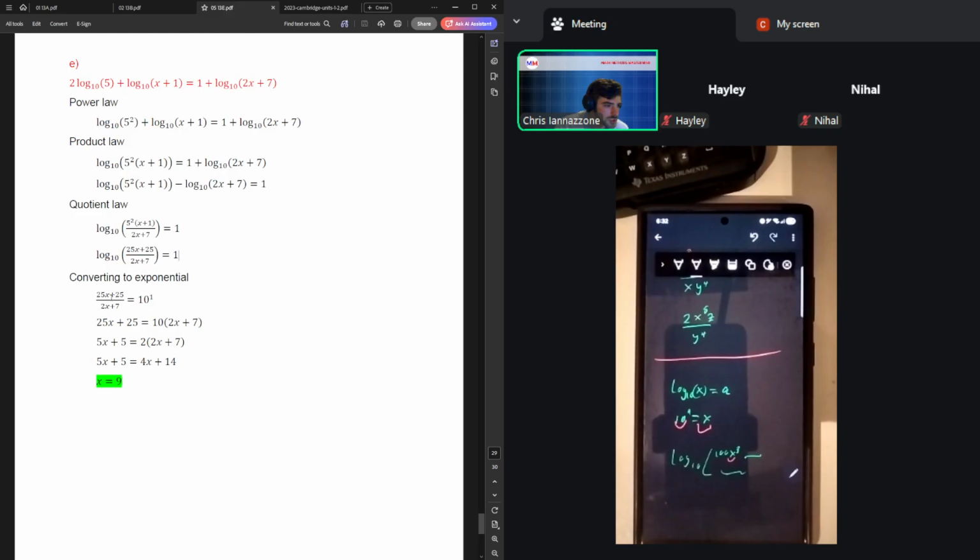From here, we'll just convert to exponential. Solving logarithms is always a two-step thing, essentially. Combine them all down into one logarithm, and then convert to exponential to finish the job. Same thing if you have exponentials: combine all the exponentials together. It's usually a bit harder to combine exponentials, but if you can, you should do it. Anyway, converting to exponential, 10 to the power of 1 equals the bracket, and this is now basically linear at this point. Solve for x. Happy with that one?